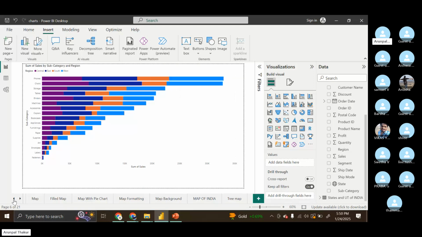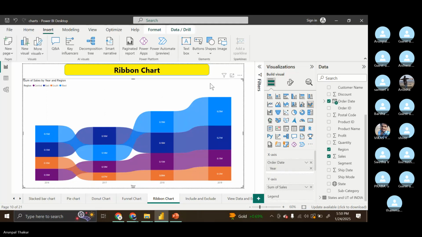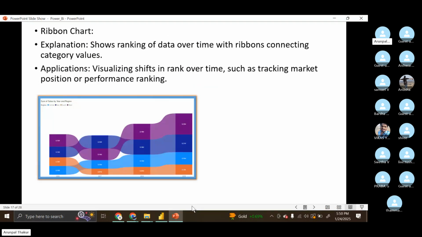Can we go for ribbon? Yes. Ribbon chart, can we go for it? No response.